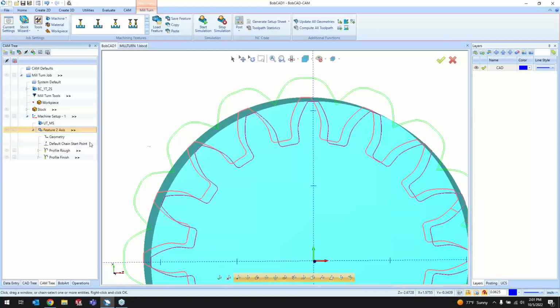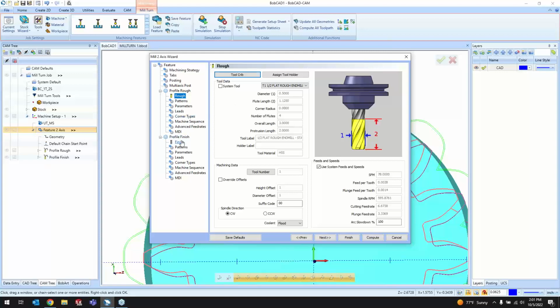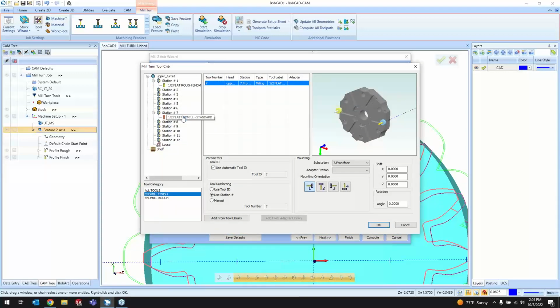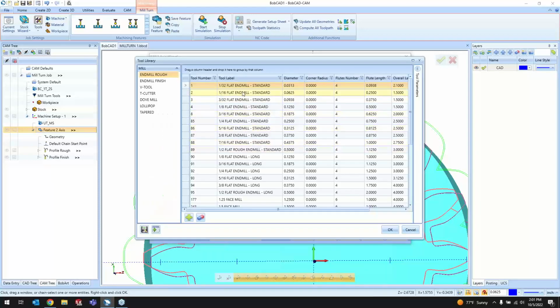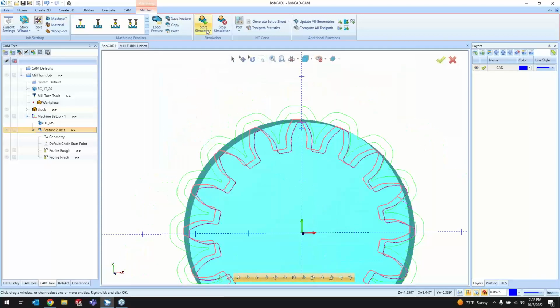That's as far as that half-inch tool will be able to fit. Maybe I'll change the finish tool to a 1/4 inch tool and look at the simulation that way. 1/4 inch, and compute that.